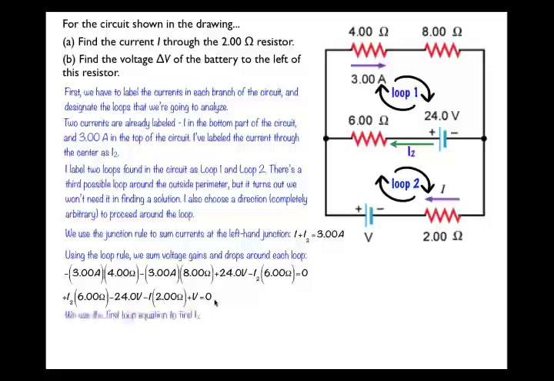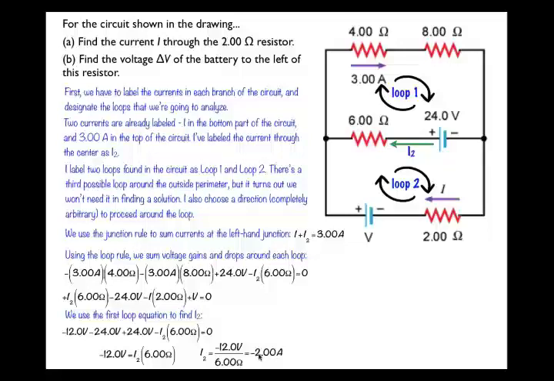We use the first loop equation to find I2, and I2 is right here, but it's the only unknown in that equation. So I'm going to see 3 times 4 is 12 volts, 3 times 8 is 24 volts, so I would have minus 12 volts, minus 24 volts, plus 24 volts, and those are going to cancel each other out. Minus I2 times 6 ohms equals 0. I'm going to move the I2 expression over to the other side of the equation, add it to both sides of the equation, and then I2 is equal to minus 12 volts over 6 ohms, and that comes out to be minus 2 amps.